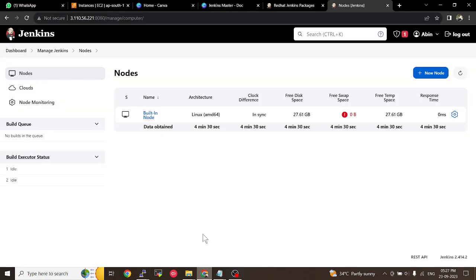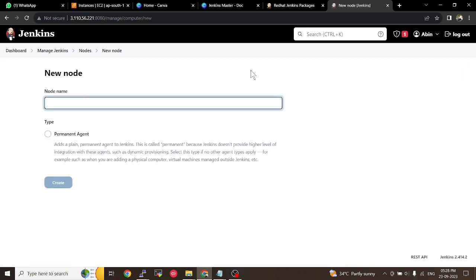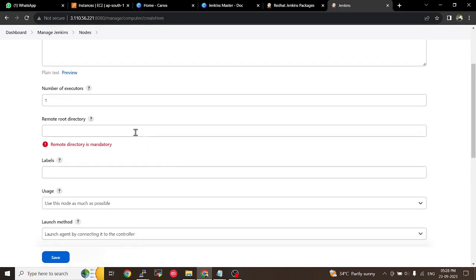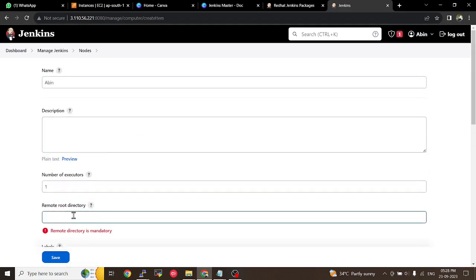For that, go to our Jenkins server and in manage Jenkins, click on nodes. In here, an option to add a new node will be there. Click on add new node. Select permanent agent and click on create. It will ask for the remote root directory.